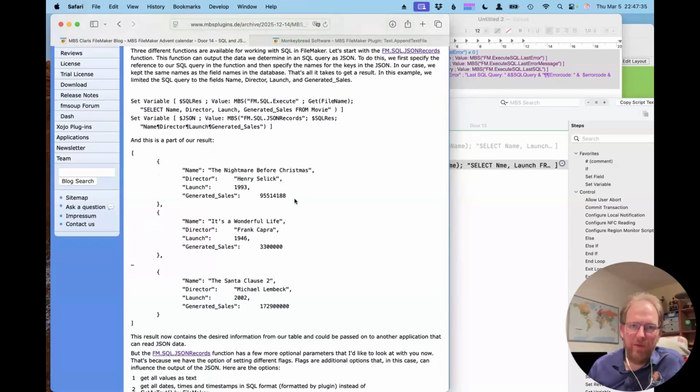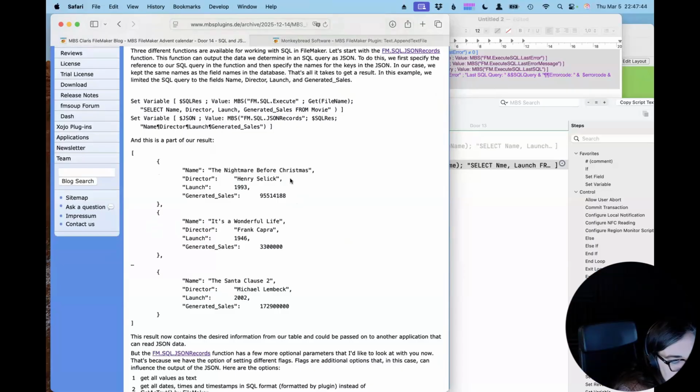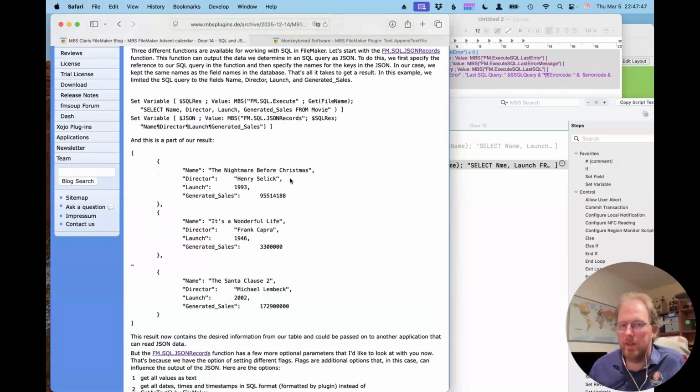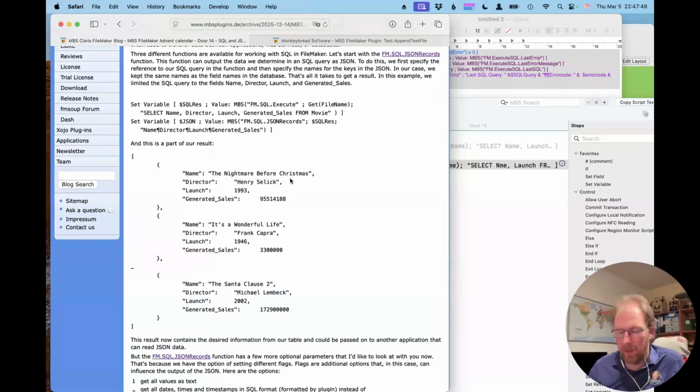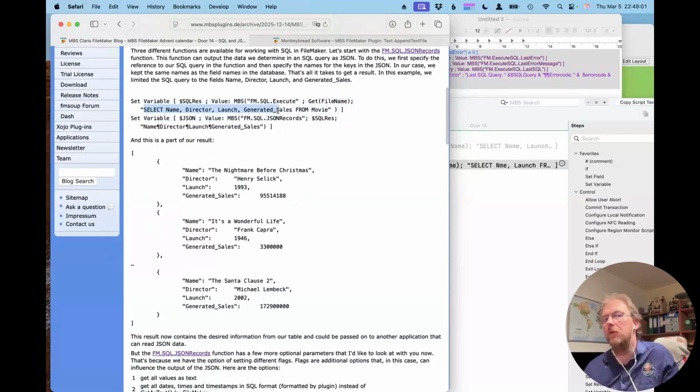So if you sit in FileMaker and you need to assemble some data for passing to a web service, and you need to get some JSON data, and you don't want to write scripts to go over records and collect the JSON with FileMaker JSON functions, you can do this in 2 lines. You make a SQL query to assemble the data, and with the grouping, you can do a lot of reporting by getting the data you need for your export.